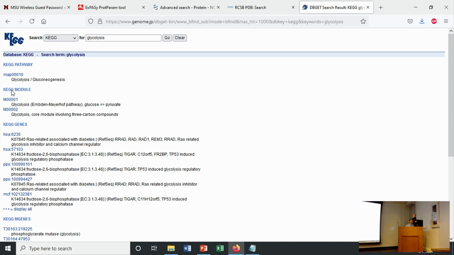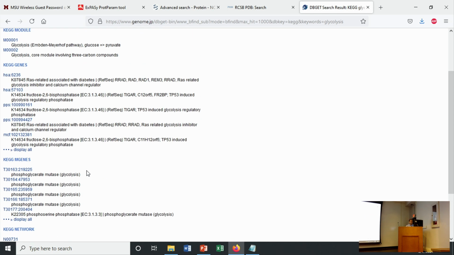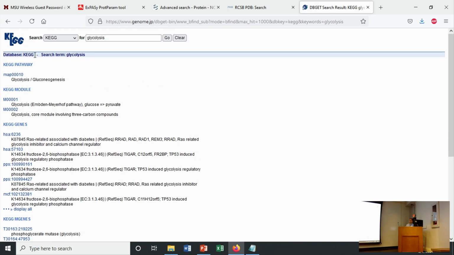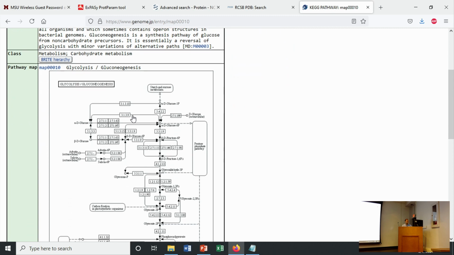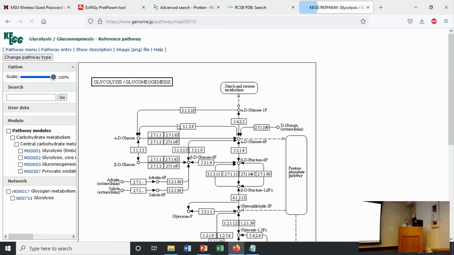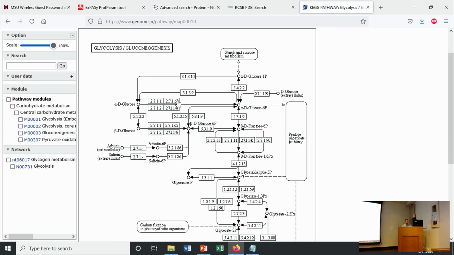And so the easiest, there's other things here that are talking about genes involved in glycolysis. We'll see once we start looking at the pathway itself, all of the data that KEGG keeps in it. But if I click here, glycolysis, it's going to give me a map that I can then click on to expand. And when I click here, this is an interactive map.